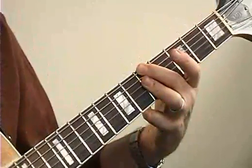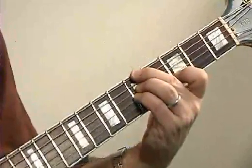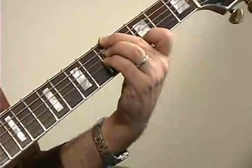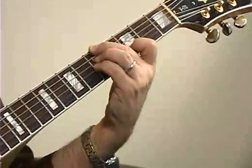The other forms that we're going to learn are dominant 7 sus4 and a dominant 7 flat 5. Our sus4 is taken physically off of this A minor 7 chord. But we're going to play a D7 sus4. What we're going to do is play our first finger on the 3rd fret, 4, 3, 2.